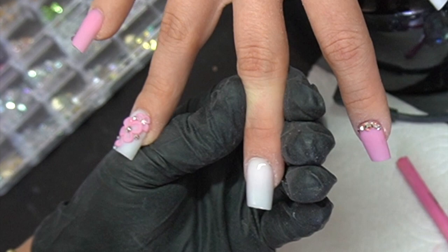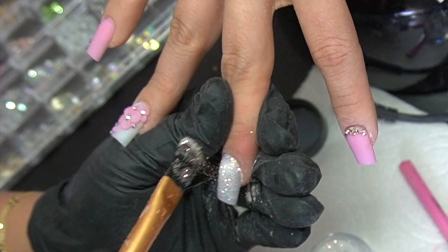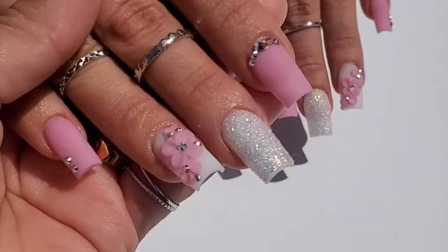But before I apply it, I did want to wipe the sides, just because sometimes the gel will want to settle towards the sides and it will end up bulking the nail up even when you put this on. But you guys, this is the finished look.